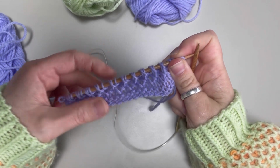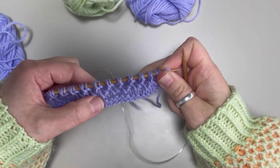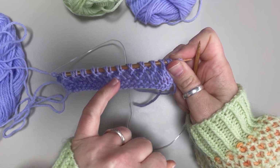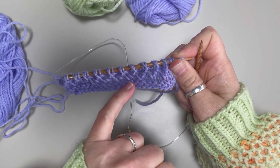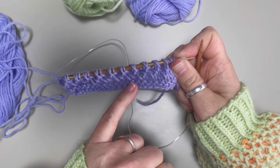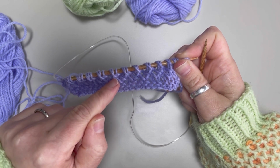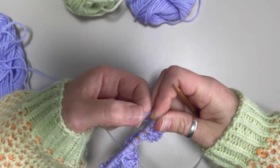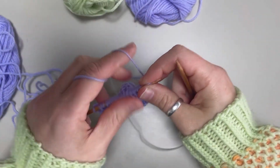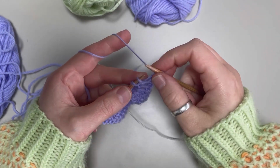This is what it looks like after the first four rows. You have a full repeat. You can already see that our first roof of the honeycomb has been created, and now on the next row we are going to create the one that goes in here. I'll continue to work a couple of more rows and then I'm going to get back to you and show you what it looks like.